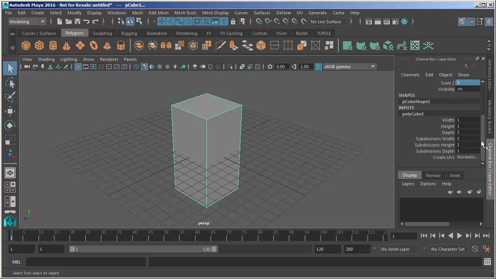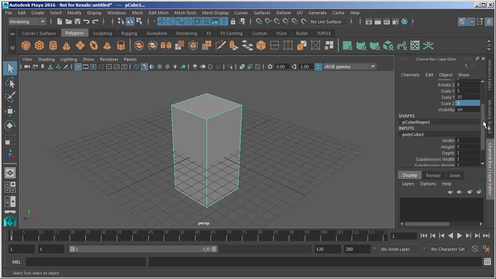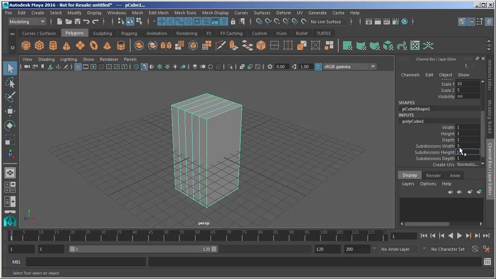I'm going to go to my subdivision history and go to my subdivision width, height, and depth. Now, the other reason why this is a good time to do this up front is because I have my scale values still intact, and I could use those values to drop them in to my width, height, and depth. And by matching those, I'm going to get nice, evenly spaced quad geometry. That's what we're looking for. So for my width, I'll enter 5. The height, we'll use the scale Y, which is 10. And then my subdivision depth, matching the Z, will go to 5. Now I've got nice, evenly spaced quads.